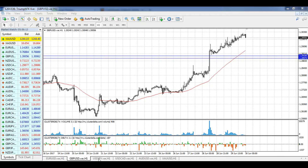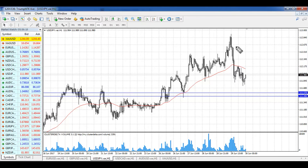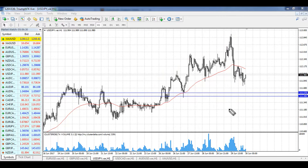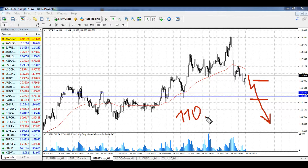For the yen, the situation is very interesting. After the growth of the price, we saw a strong and abrupt fall supported by pretty large volume, which puts into question the continuation of the growth. Overall, due to the weakening of the US dollar, I expect the further fall of the price and a breakout of the support at 111.49–111.57, which is a crucial level for us. If the price confidently breaks down this level and continues falling, we can open short positions with a stop loss set above the breakout volume bar. The main target is level 110.35.